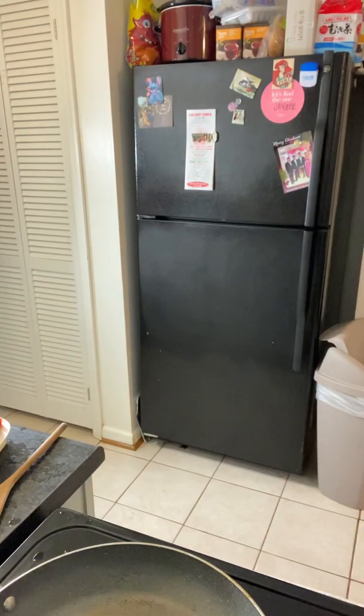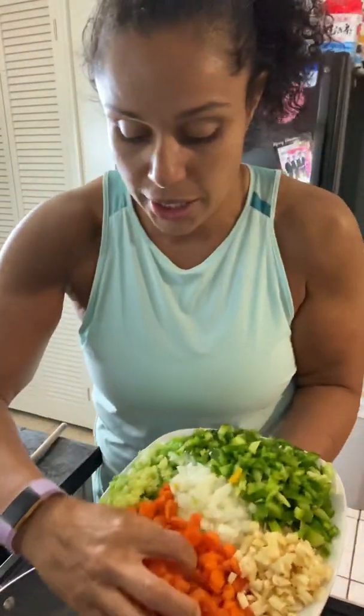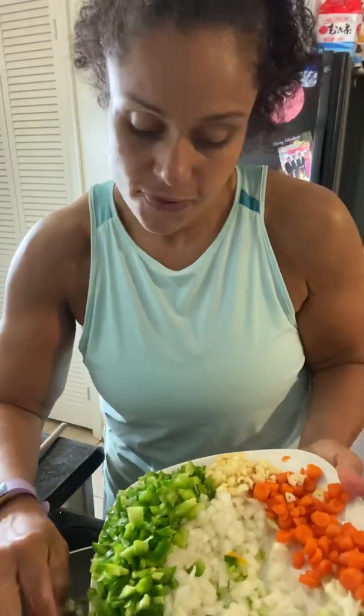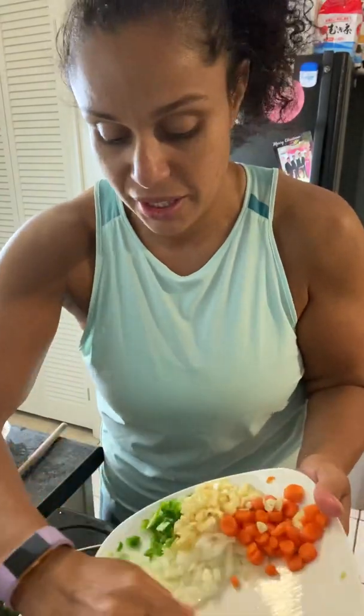And you can use any oil. You can use coconut oil, you can use olive oil, it doesn't matter. So what I'm gonna do is I'm gonna put probably about 1.5 tablespoons of oil. And I am going to put my carrots, my celery. Actually, I'm gonna put all of it in there. Put all my fruits, my vegetables.